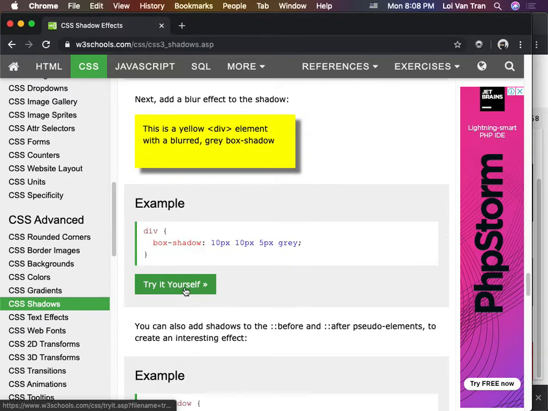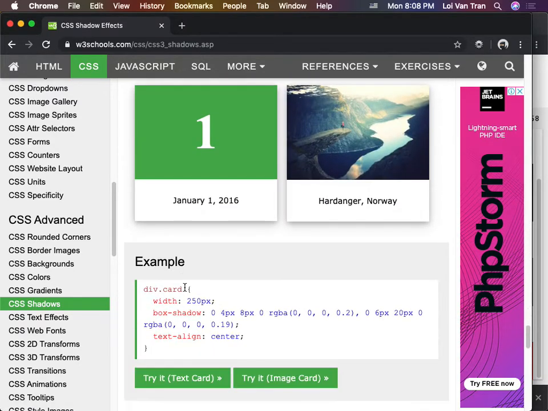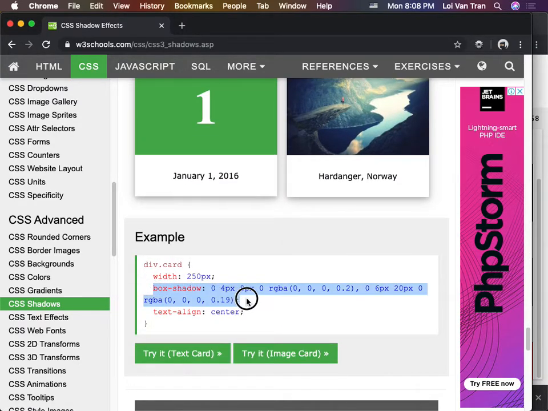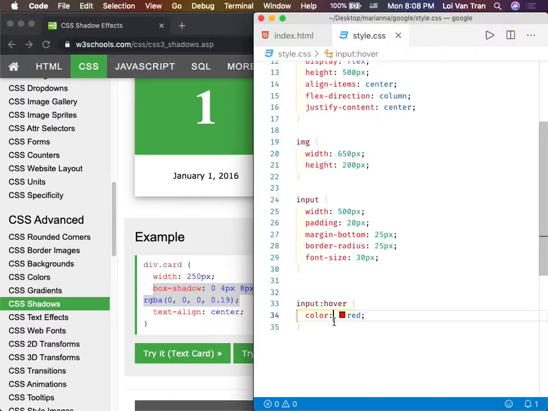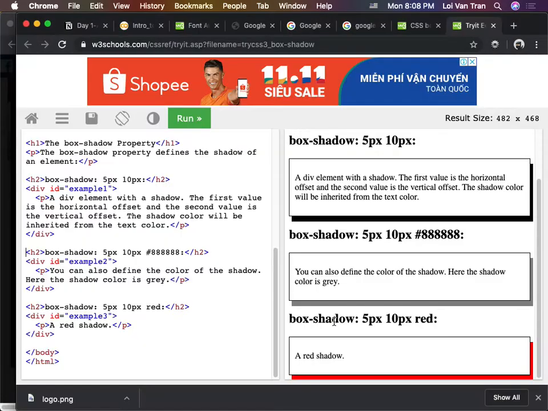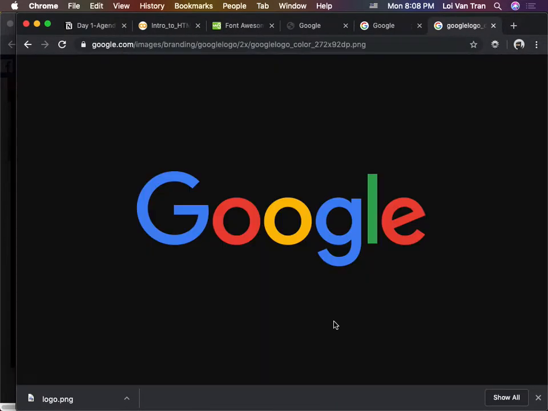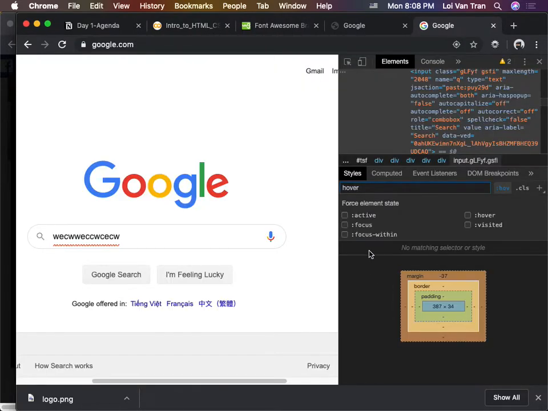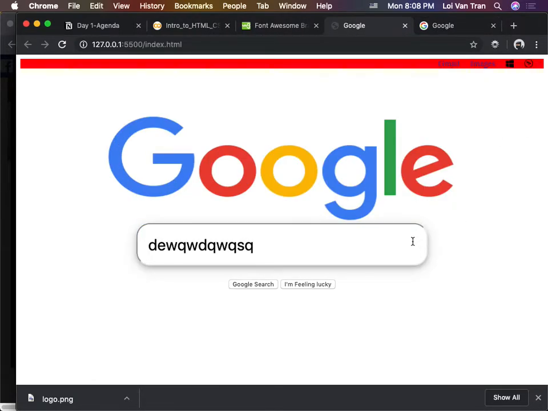So just look at the examples, guys. You guys gotta get in the habit of looking at examples. It's the best thing you can do in the world, okay? So just copy this one right here. So now we're just gonna say, okay, whenever we hover over it, we're gonna give it a box shadow. Just cheat. It's okay to cheat sometimes. So now you guys will see that whenever we hover over our input, there's a nice shadow. It gives it a nice effect. Okay, this is how we make our application sexy and beautiful.